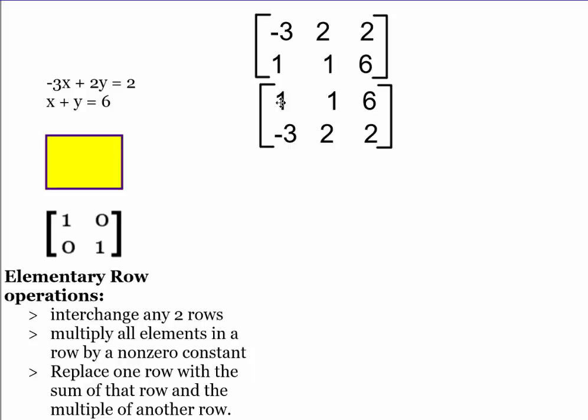But if I can multiply it by something else, that's pretty helpful. If I can multiply this whole row by a 3, then I notice that my negative 3 and my 3 would cancel out. So that may not make sense right now, but hold on just for a second, let's try it.